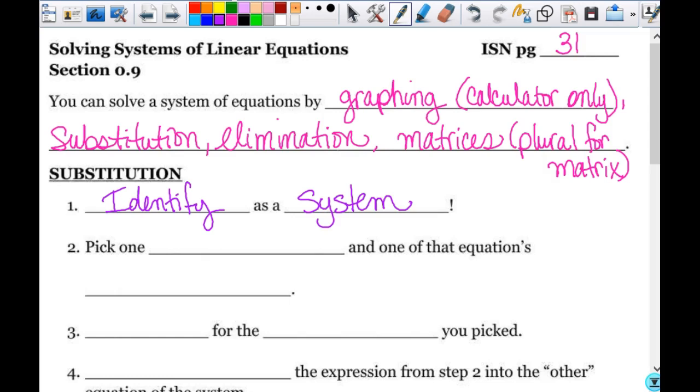If somebody's saying the word system and you don't think about that, it takes some people a while. Just tell me it's a system. Once you know it's a system, bam, you know what to do with it. So you have to be able to know that's what you have without somebody telling you.